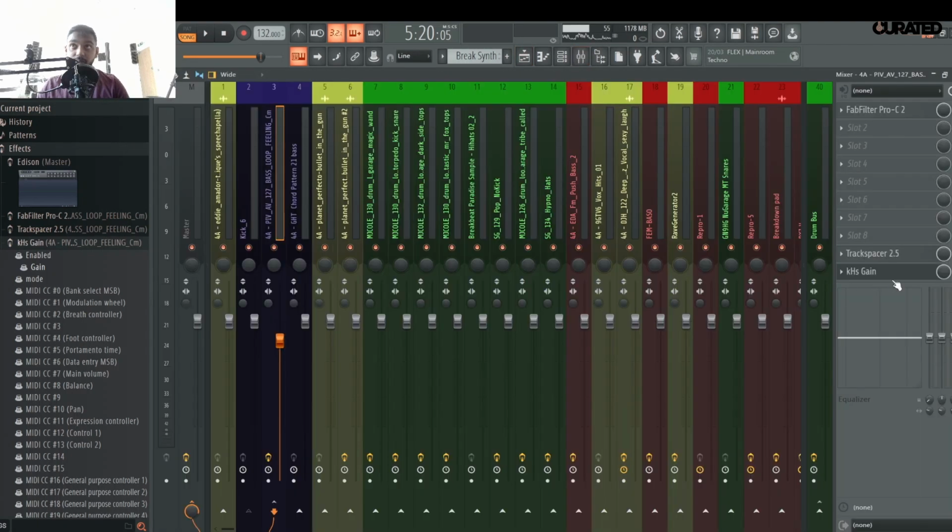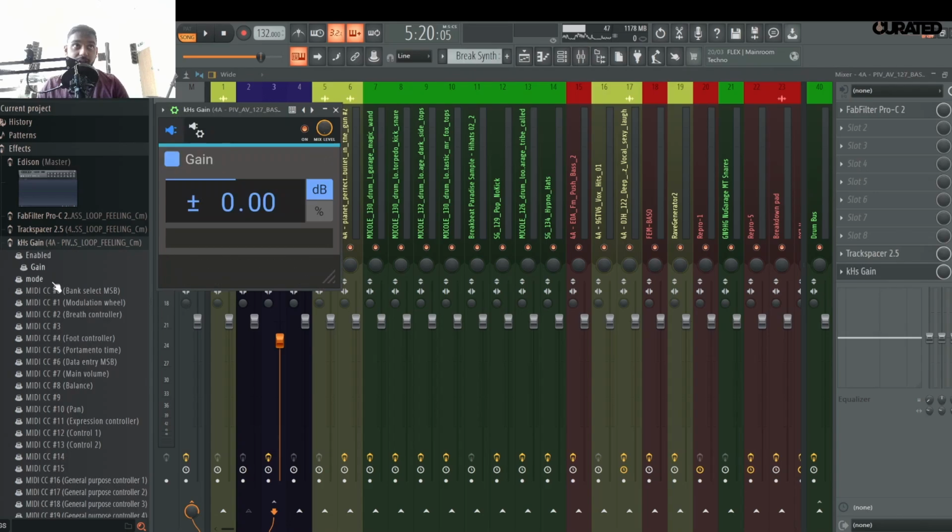So now, the other thing we want to do, how much do we really want to reduce it by? I'd say 6 decibels. So I don't want the automation to go any lower than 6 decibels.